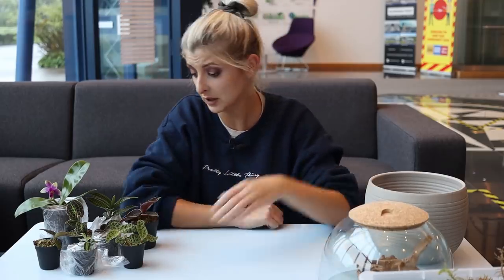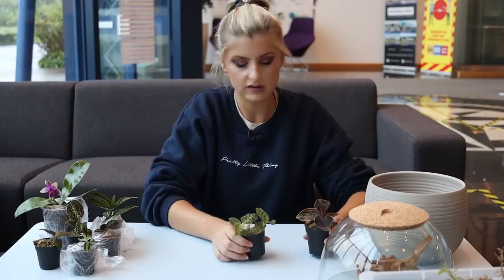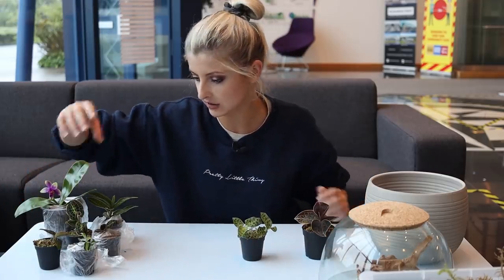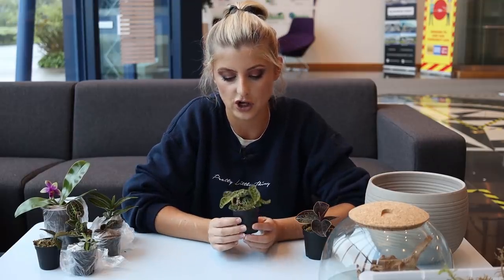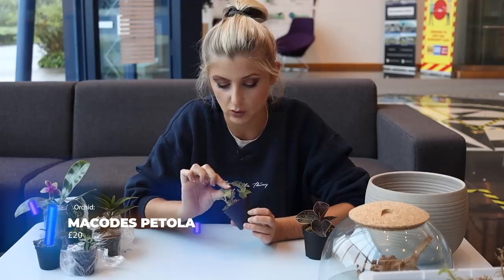So a little bit about the orchids. I've got some different jewel orchids here, and some of them I bought off a Facebook auction. The rest of them I think are all from Orchidz.nl, which I'll get into in a minute, but we'll go through the auction ones first. This is the one that I hauled on the channel last week. This is Macodes petola. This is a very classic jewel orchid. So that's going somewhere in the orb.